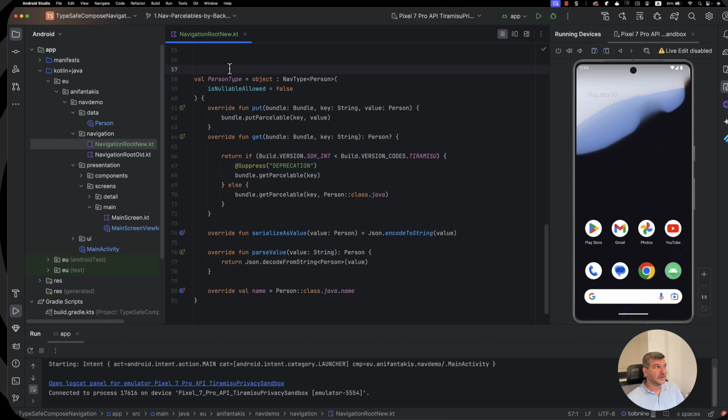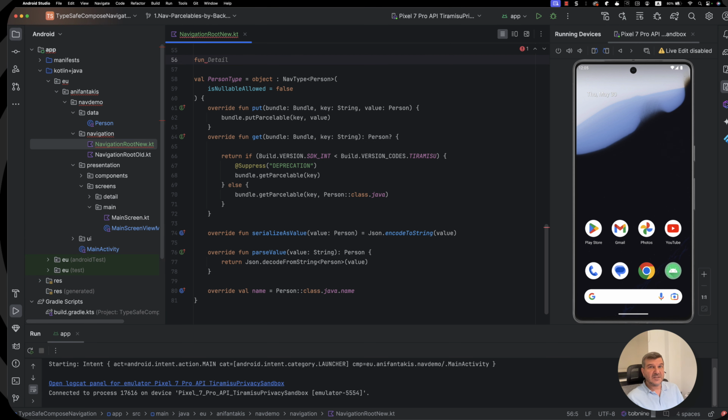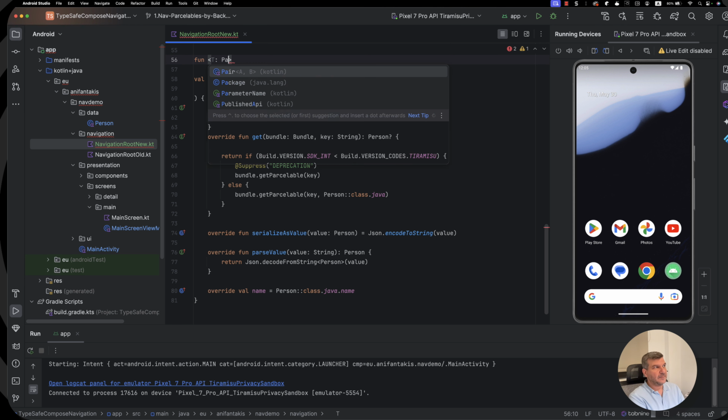And thankfully, yes, there is a way. We will create a function where we will pass the generic type we want, and this will produce an object of a NavType of that generic and get it back to us. So let's start doing that. So we will have a function, okay? And as we said, this function will be about a type of our preference. So for type T. Now, this preference will always be a Parcelable. Okay, so let's say types that implement a Parcelable.